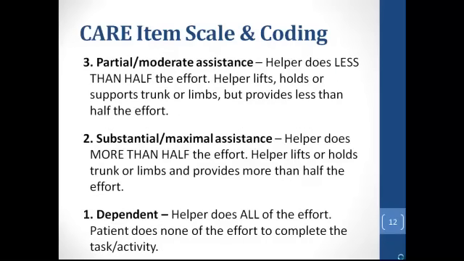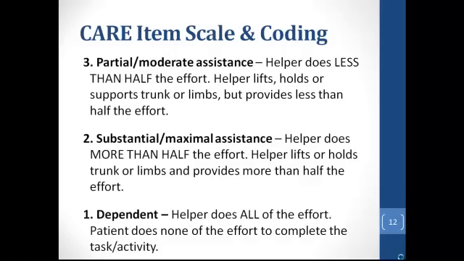Partial or moderate assistance means the helper provides less than half the effort. They may lift, hold, or support the trunk or limbs, but the patient still is providing most of the effort. Substantial or maximum assistance means the helper does provide more than half the effort to complete the activity. And of course, dependent means the helper does all of the effort, and the patient does none of the effort to complete the task or activity.